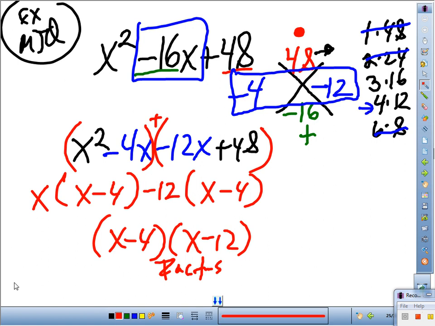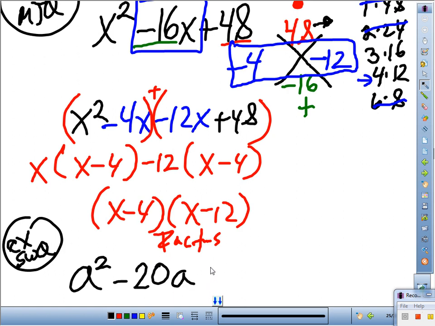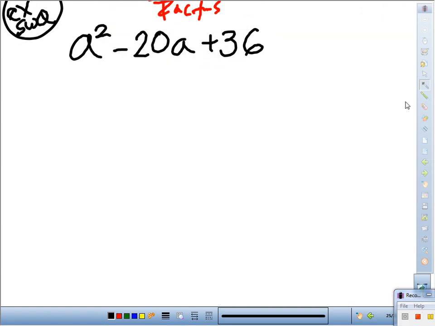Do this one by yourself. Example, star wars Q. Example, star wars Q. Let's see. Let's do a squared minus 20a plus 36. We're here, similar to the one we just did. Copy and go. Okay, you should be just about done. Power Rangers, 36 goes on top. That's my product. Negative 20 underneath. That's my sum.